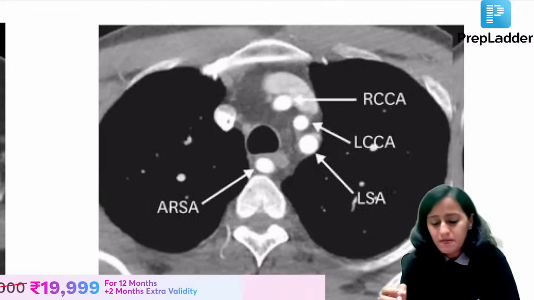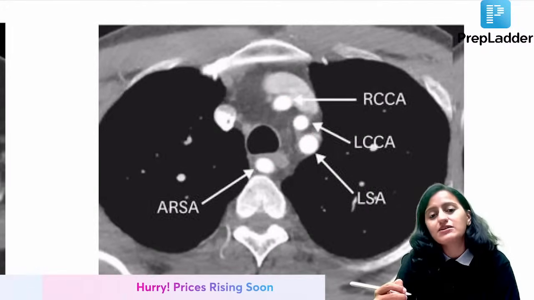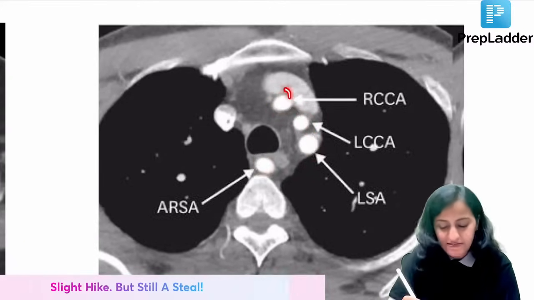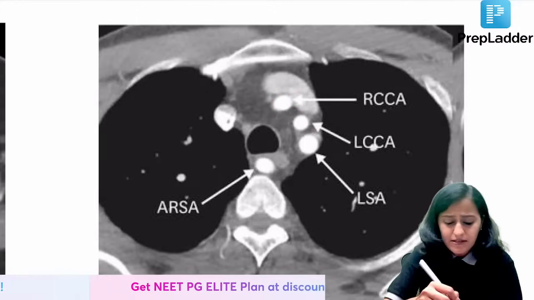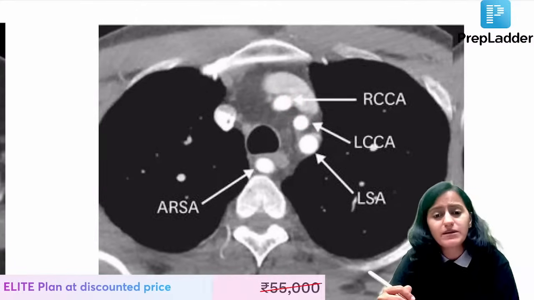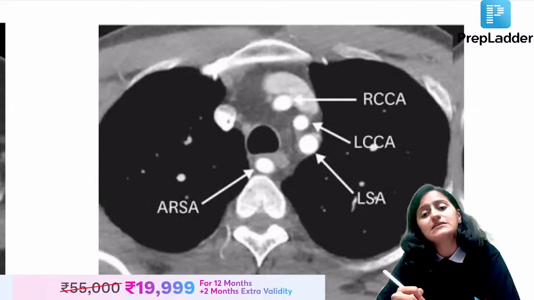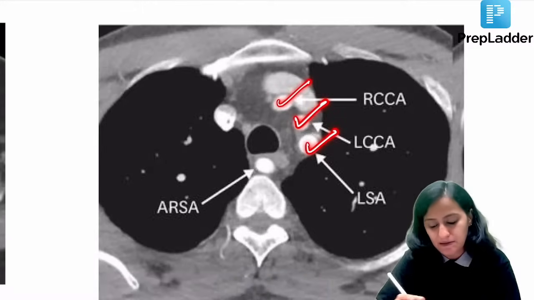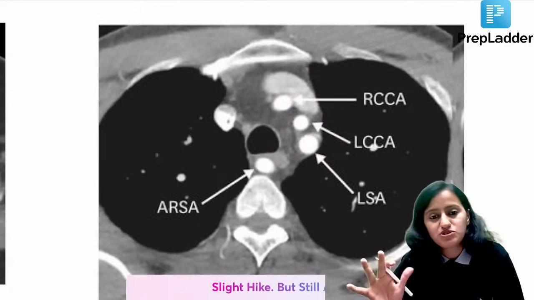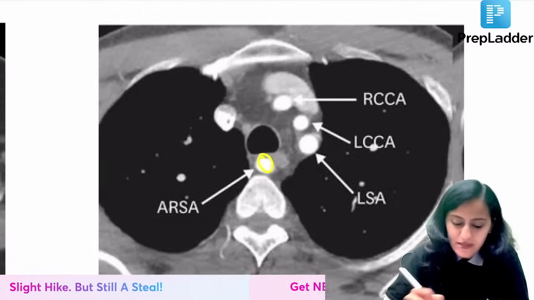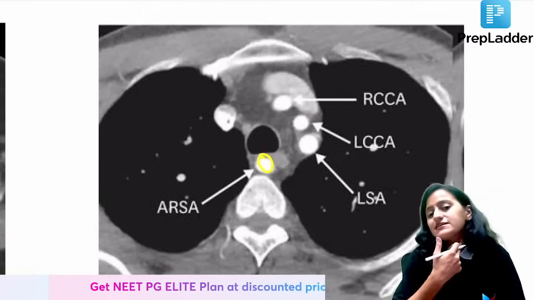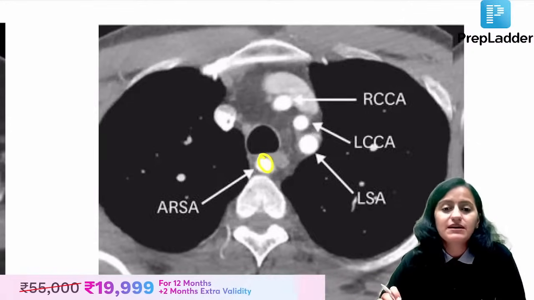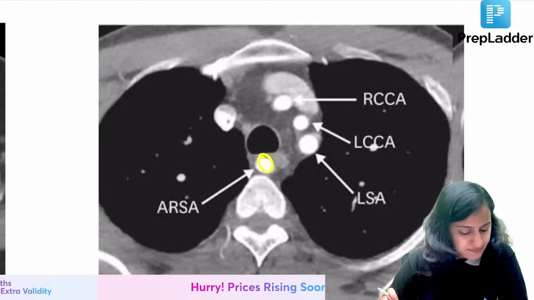How will you identify? There are 4 branches coming from the arch of aorta. Normally there are 3, right? So this is the right carotid, and this one will be the left subclavian. So remember the 4 branches: first are the 2 common carotids, then the subclavian, and the right subclavian is the last branch, coming as the leftmost branch in front of the vertebra. Remember you have the 2 carotids and then the 2 subclavian. So there are 4 branches coming from the aorta. This was the image asked in recent INI-CET exam. Okay, clear with everyone?